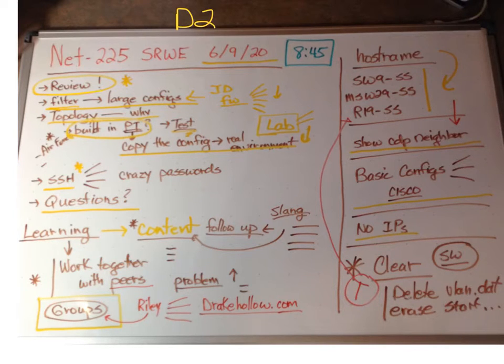We talked a little bit about review. Students had mentioned in Packet Tracer looking at large files, being able to use the filter, include, exclude, etc. Also in Packet Tracer we talked about creating a topology, and why it is important to build a test configuration setup lab before, and then you can copy it to the real environment. In fact, you should try that sometime. Create something in Packet Tracer and copy it to the real switch.